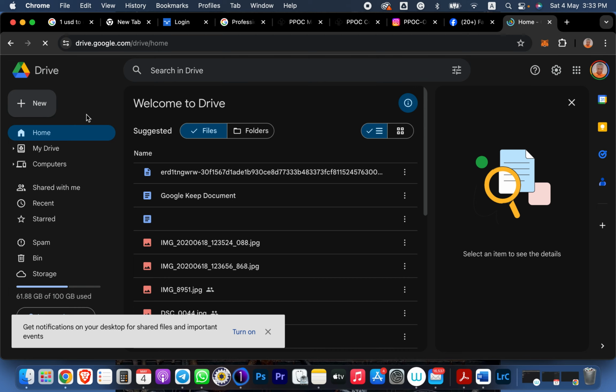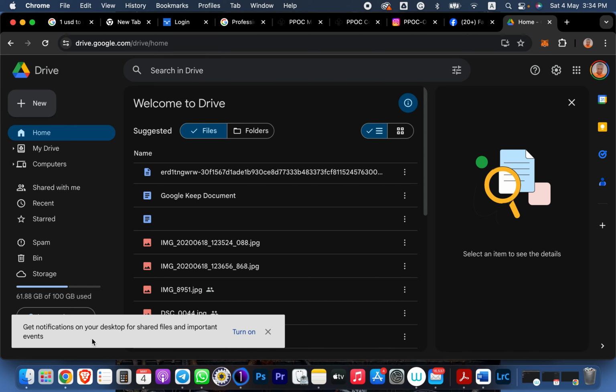For my own drive, I've upgraded from 15 gig to 100 gig. I think that is enough for me to deliver my job to my clients. The clients download it, I remove it. For no reason will I have a job that will be more than 100 gig. Once I give them the job, I let them know they have a maximum of one month to download it, and after downloading I can just remove it.